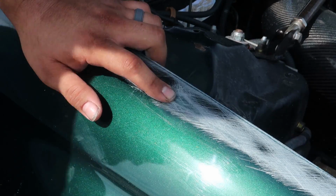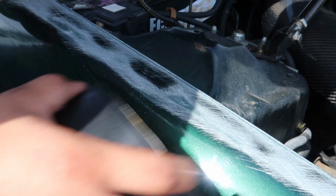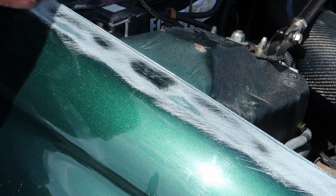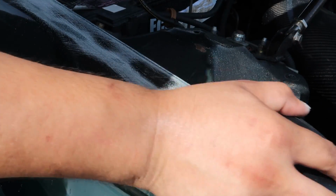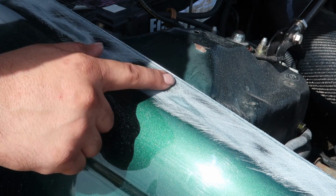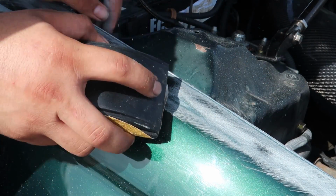And like this spot here, it's getting down to the primer below the paint, so that's going to be a little bit of a high spot, but it's not enough to be an issue. I'm just about done blocking it. There's some chips here. Okay, so you need to remember these shiny spots. It's all shiny right here. Also, I can feel it. But now I'm going to block out the shiny spots.